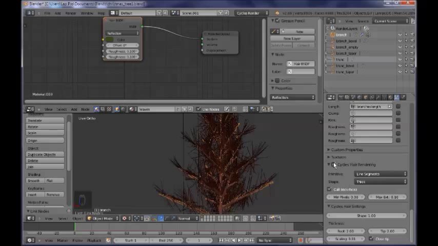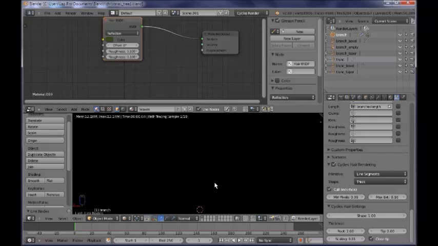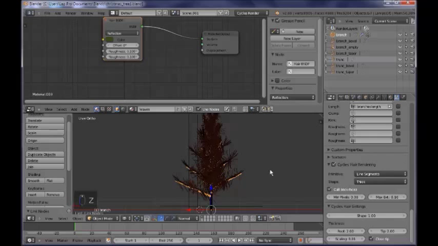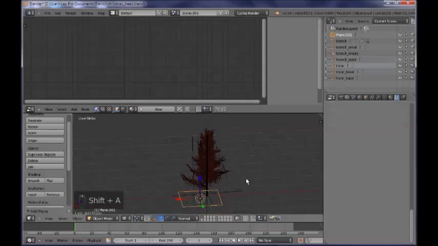All right. So now let's try a render of this. Let's switch over to the rendered mode and see how this looks. Oh, of course, I forgot to set up our scene. So Shift-A, add the mesh plane. This is going to be the floor. Scale it up quite a bit.